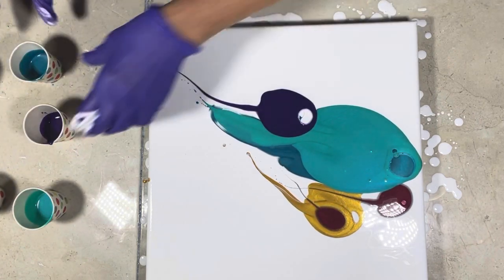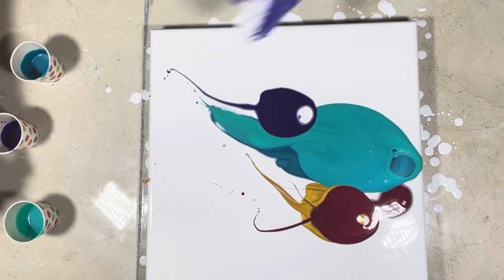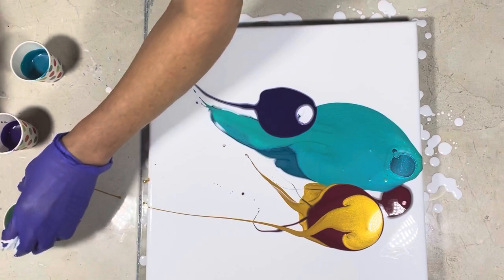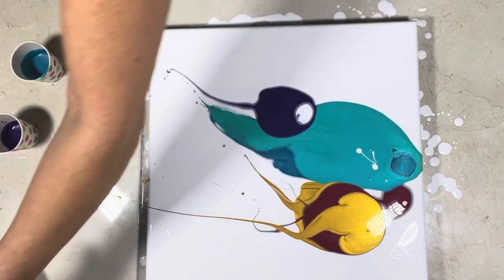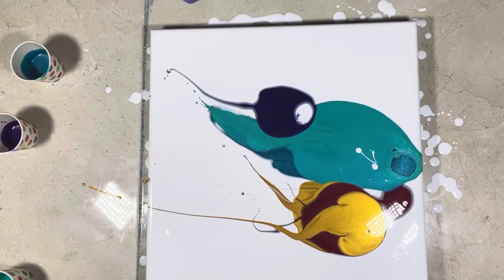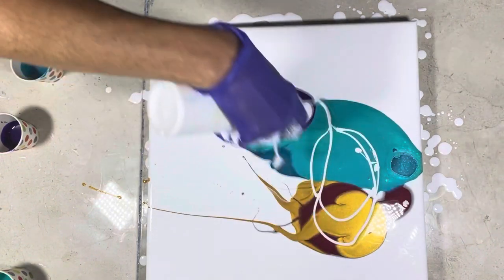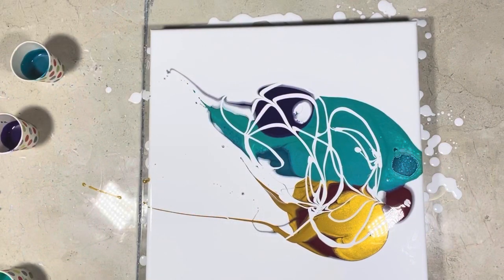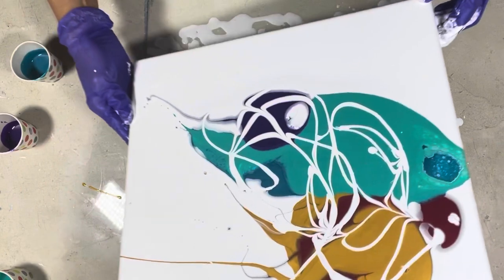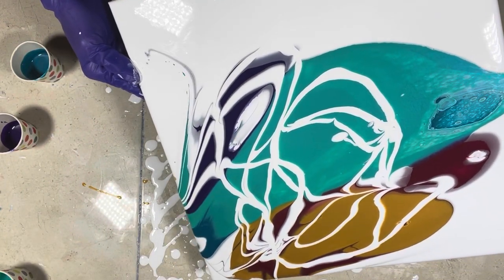Okay, and that's it. That's all I'm gonna do. Well, there we go. Maybe just put a little bit of the white in here as well. Mix it up a little bit. And then we're just going to tilt it. See what comes of it.